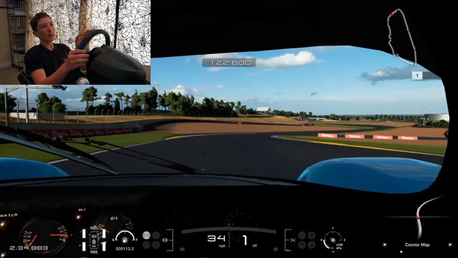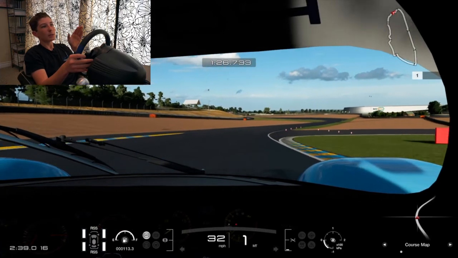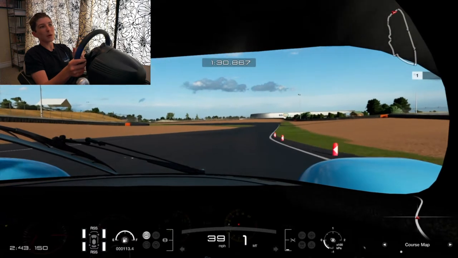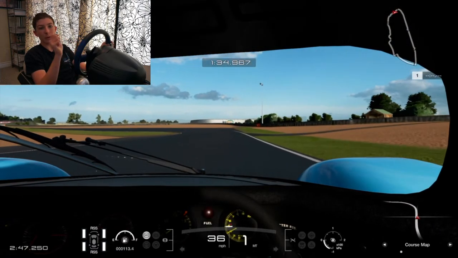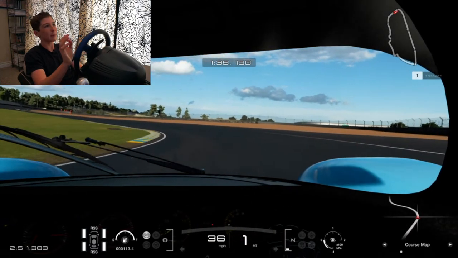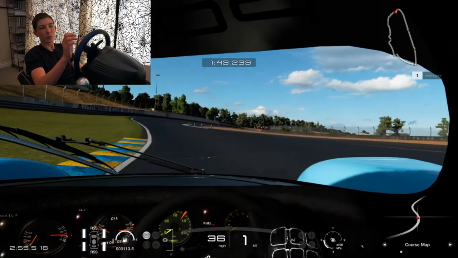And then coming down towards the final part of what you could call sector one, it's all about staying over to the right because you need to build up speed going into Tertre Rouge in order to have good speed on the Mulsanne straight. Because if you do not have good speed on the Mulsanne straight, your lap is screwed. You will not make up that time. And that's the thing about Le Mans. Mistakes are very critical, despite being a 24-hour race.